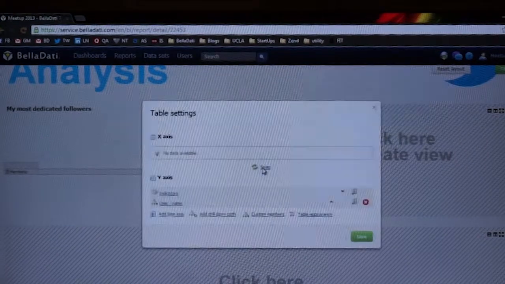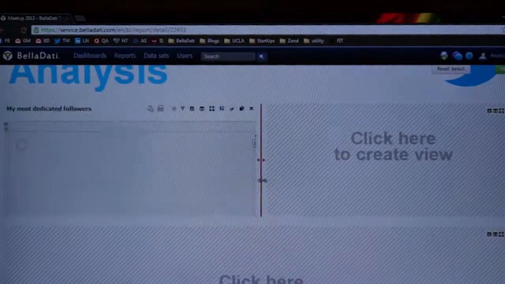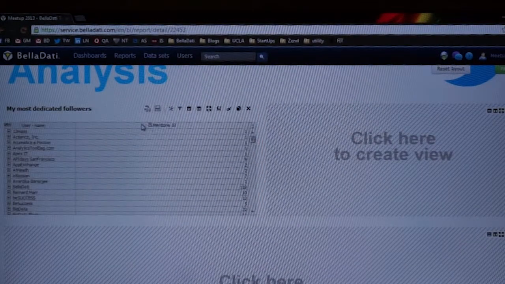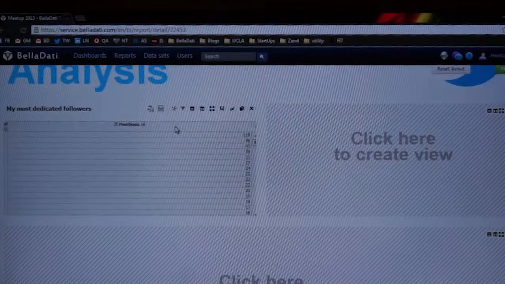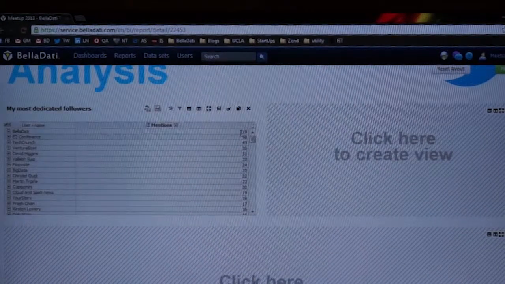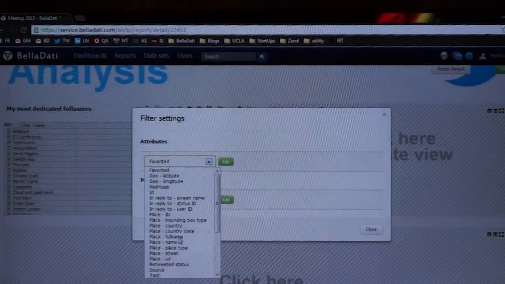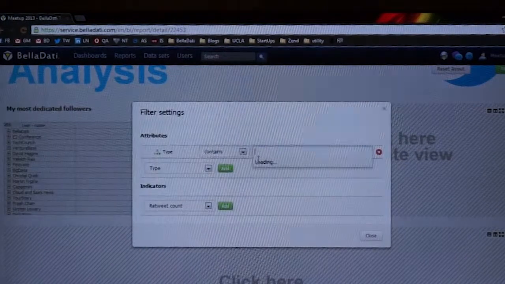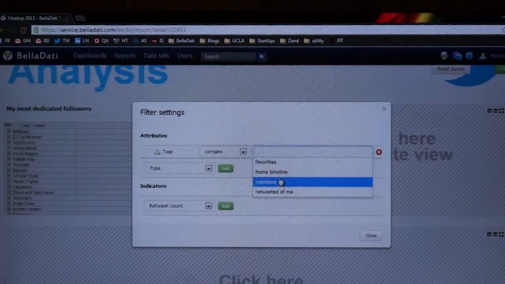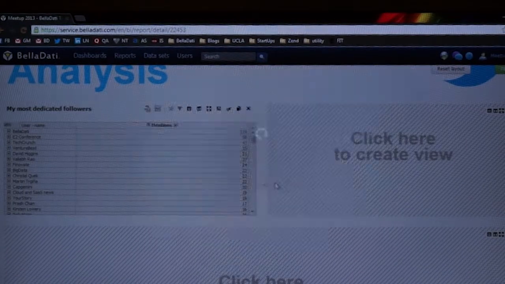So I save user. I put indicators up here, so I play around a little bit with the table, and I can order this. So I just order it, but not mentions. So probably you would think, hey, BellaDati is mentioned itself like 190 times, but it's not true, because I have to set up a filter where the tweet type will be mentions, because I said we're joining some requests together, so we're joining mentions and home timeline and favorites and retweets together. So I just select number of mentions.